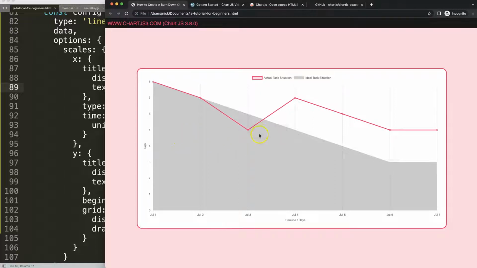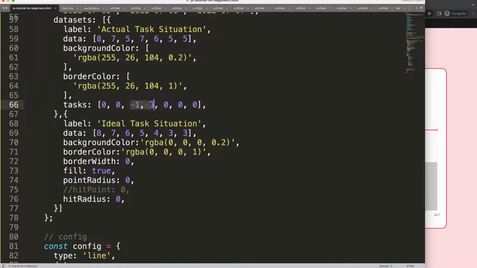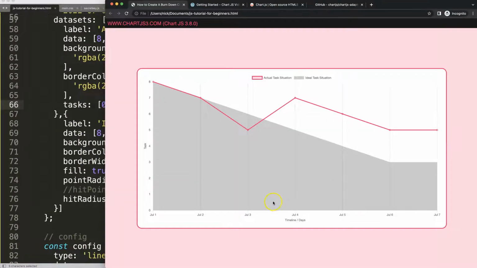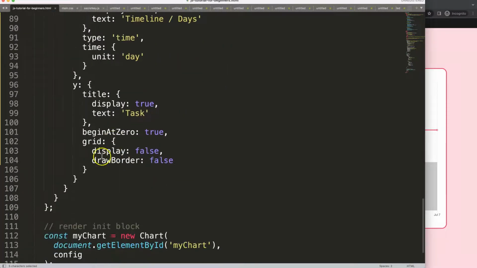So now we have this here, and what I want to do is make sure that if we have added a task or removed a task, like here, it's being shown here as a dot. So we have a dot here with how many tasks have been added. And that's just a nice extra feature that would explain the situation like these increases here a bit more. So what we're going to do is make a separate plugin for this.